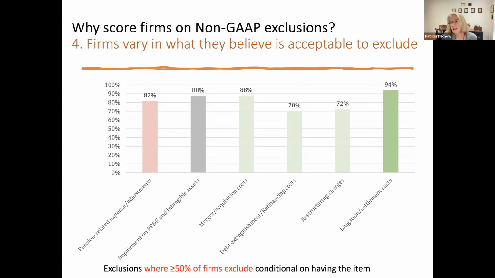I do feel like this is maybe more than one project worth of thought, because there are a lot of academic considerations, right? Even when we came up with our rating system and talked to academics, it's always really hard to know how to classify an item, because there's always an alternative viewpoint. With merger and acquisition costs, for example, I don't really think they should exclude them. But then again, I don't really like the accounting, because I think they should be allowed to capitalize and amortize merger and acquisition costs.